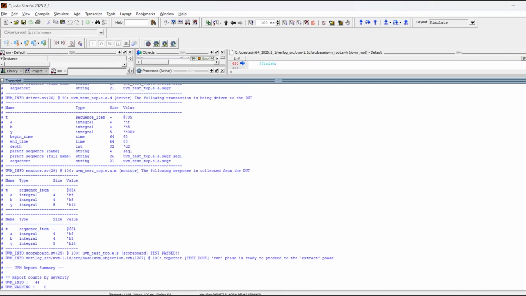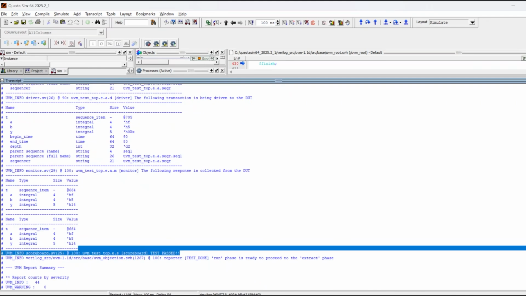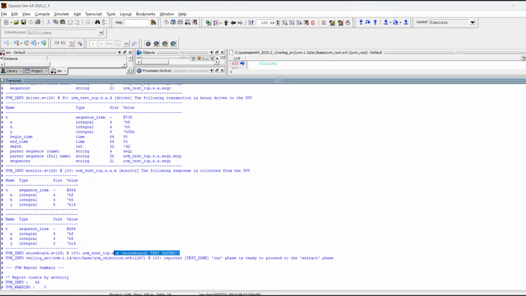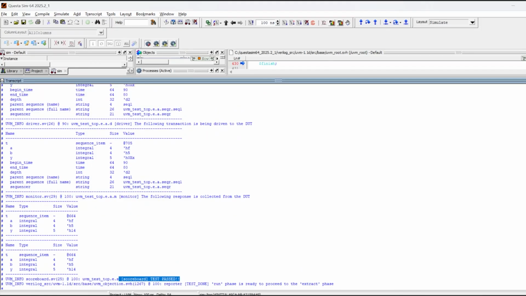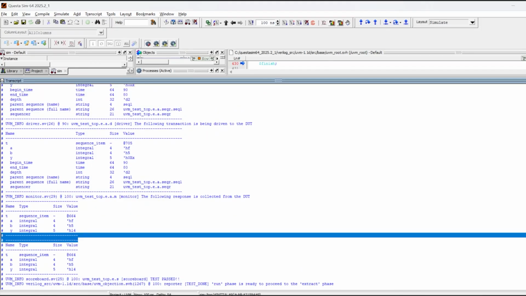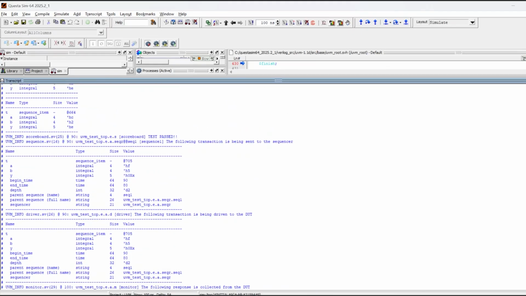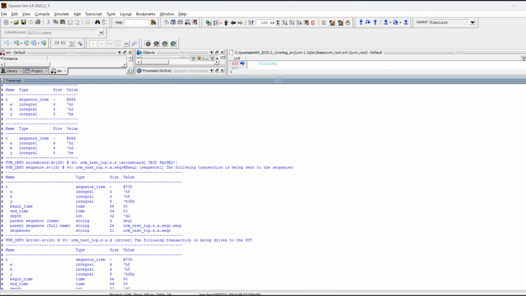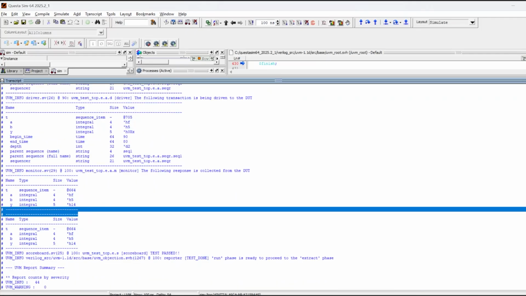As you can see right here, we are getting only one UVM info macro printed from the scoreboard. That is the UVM info for the checker, and the other UVM info which is supposed to be printed right here is not getting printed. It is because we have decremented the verbosity threshold level for that particular UVM info message.